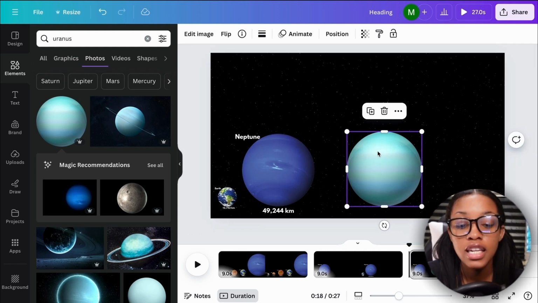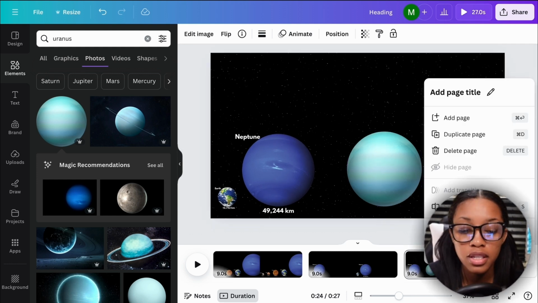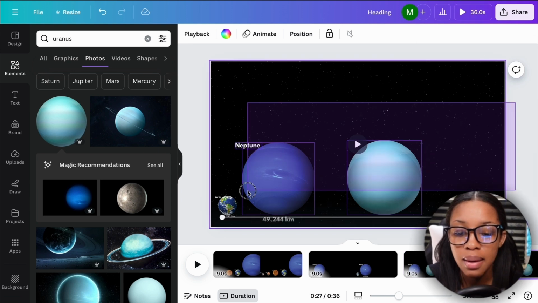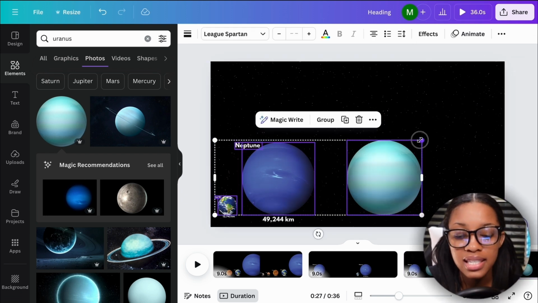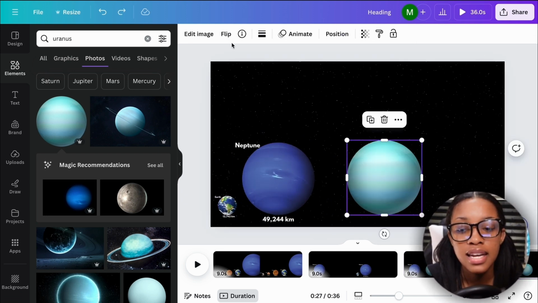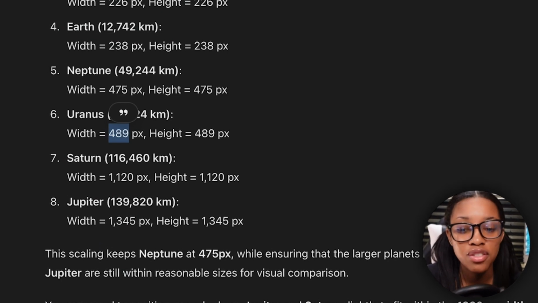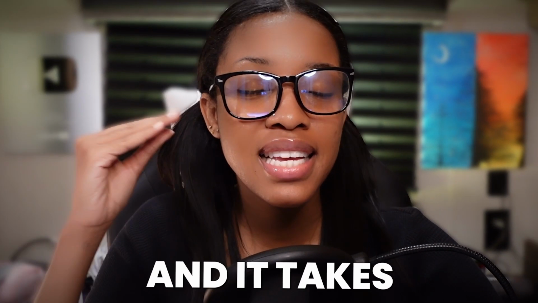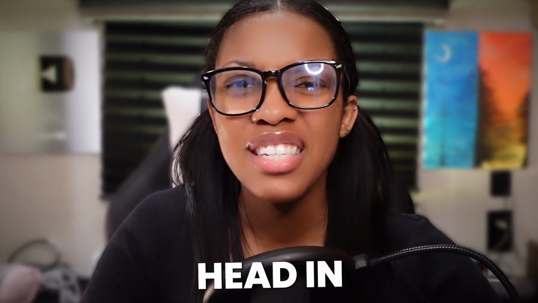And this way, if you run out of space again, it's the same process. Simply duplicate the scene as we did the first time. You'd highlight everything and adjust the sizing. With the last one, you would tell ChatGPT what the sizing was and to adjust from there. It's literally that simple, and it takes all the pressure out of your own head in trying to figure it out.